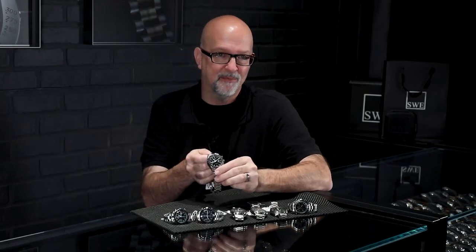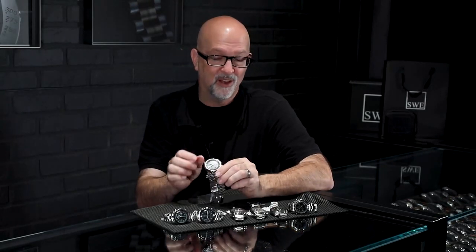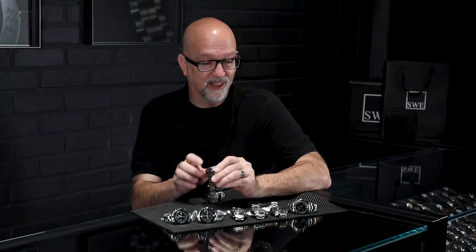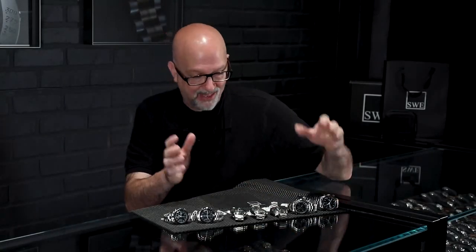My only concern is that the back crystal is so high that you might think it sits a little too high. If that's the case for you, the Speedmaster Racing that's in 44¼ doesn't have as high a domed crystal on the back. It sits a little lower. So that might be the way to go, but it would be all the different creative dials rather than the black one. So I hope that makes sense.